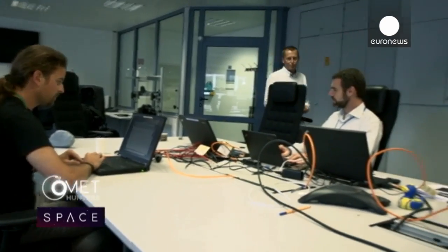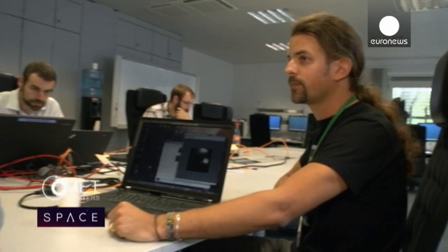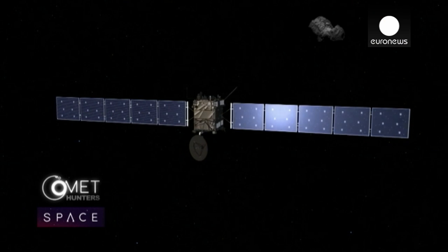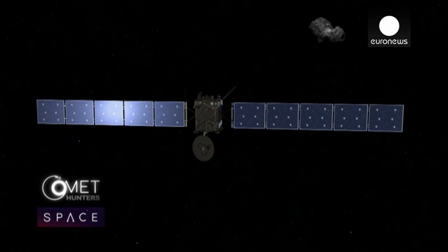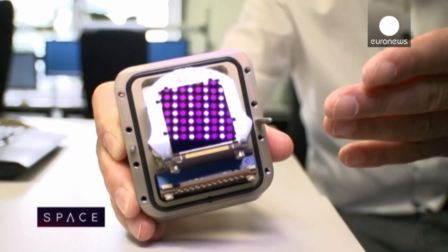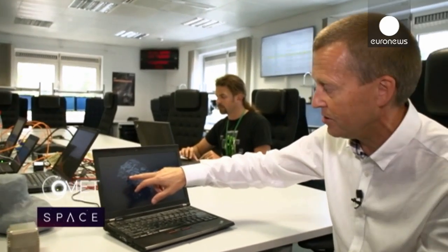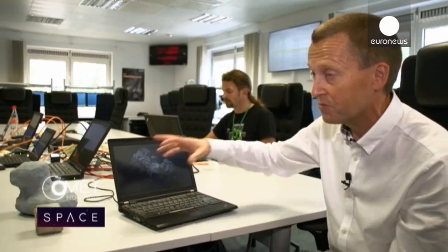The photos of the comet were taken by a camera called OSIRIS, an instrument managed by Holger, which uses a sensor similar to those found in digital cameras to capture detailed images of the comet. This is the eye of Rosetta, and we see a lot of details — boulders over here which are house-sized. This is eight meters per pixel, so we see shadows thrown by big boulders in these flat regions.